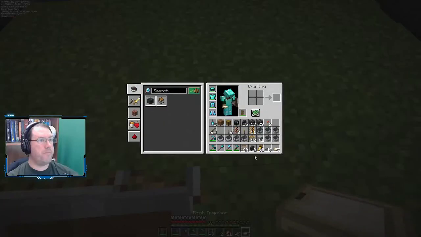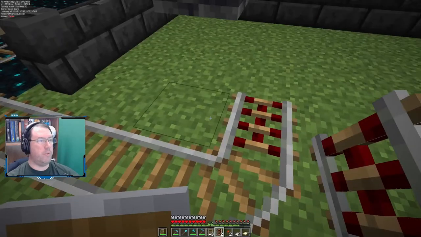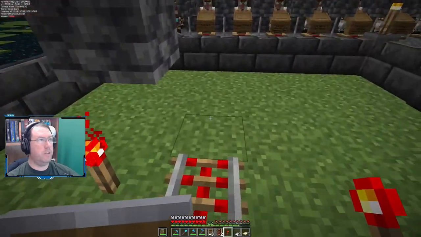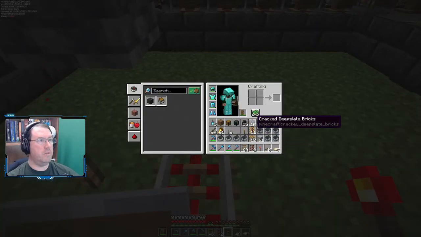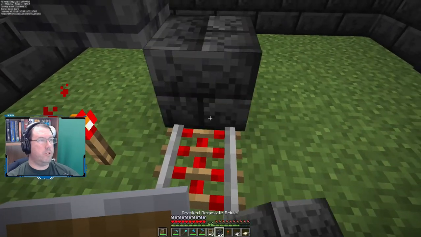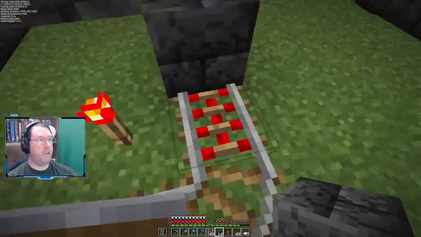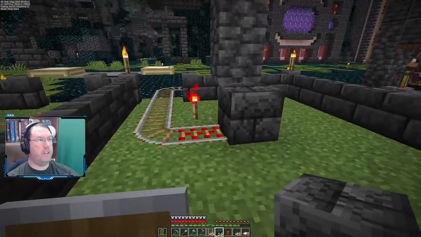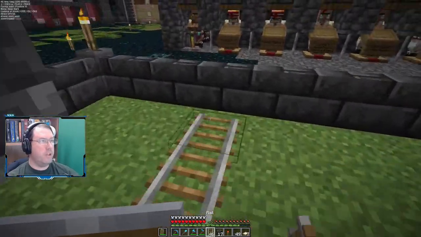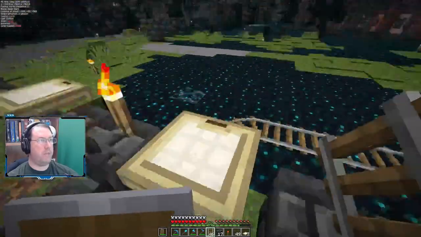We'll do it this way. That'll go there. Redstone torch will go right here. And just for my own sanity, let's just stop the minecart there. So the sheep will come here, they'll get ejected out. And, you know, actually, I suppose the thing gets ejected out and the minecart can go there. That would be okay too.